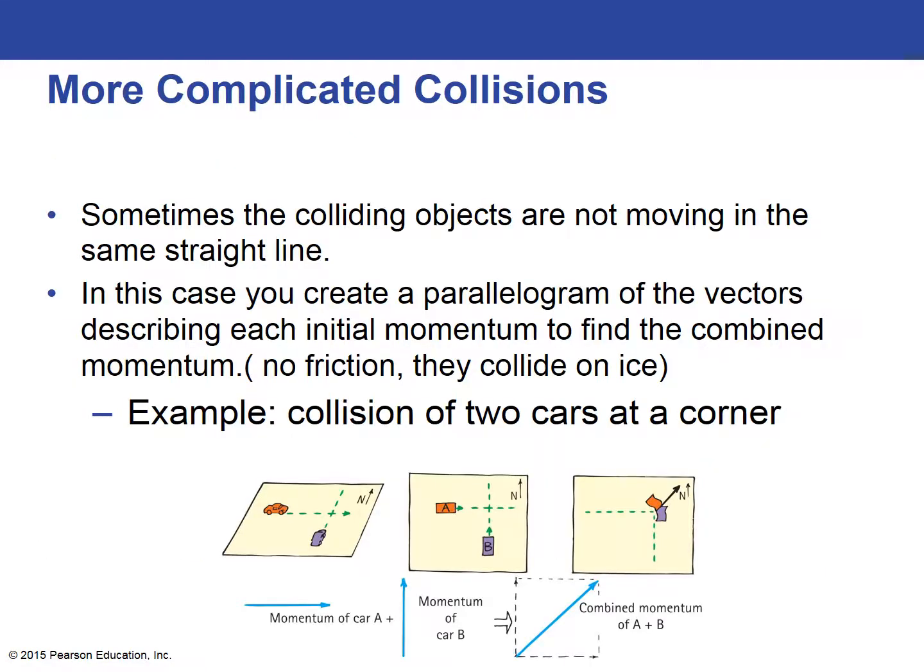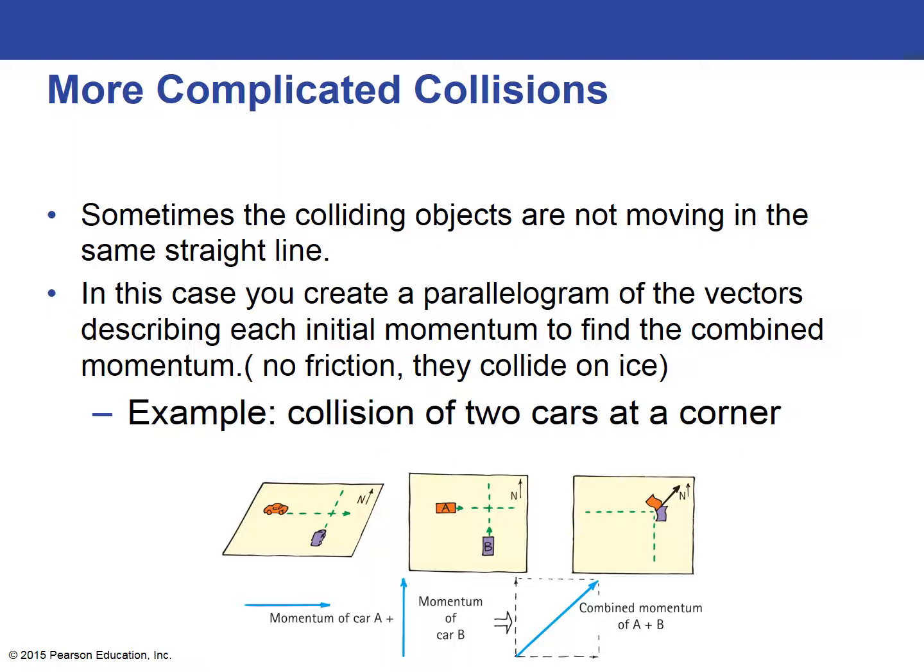In this slide, we have another example of an inelastic collision, only this time we imagine that there are two cars traveling orthogonal, perpendicular to each other, and they collide at the intersection. As a result of the collision, they stick together and move off as one object, shown here at roughly a 45-degree angle with respect to the vertical direction.